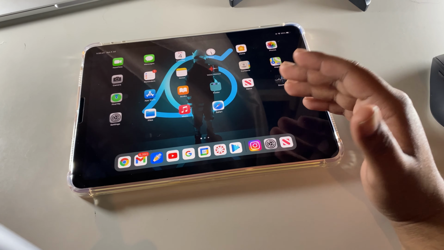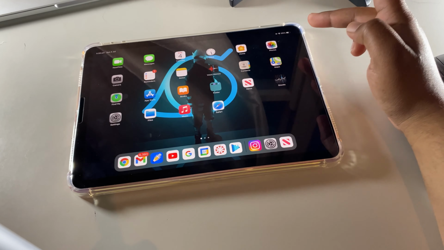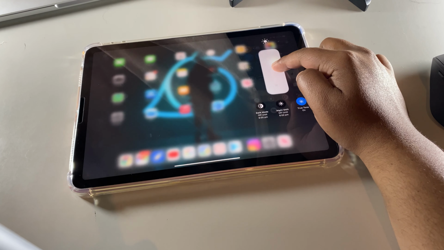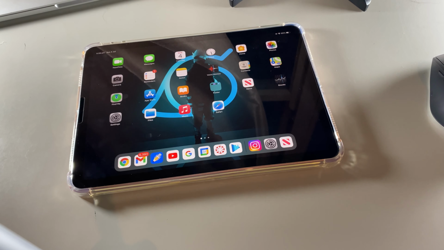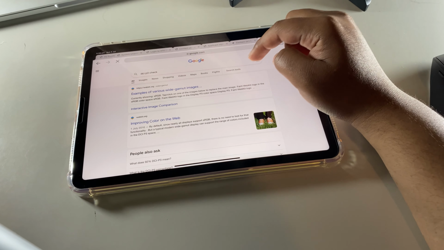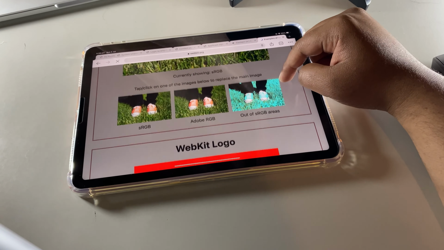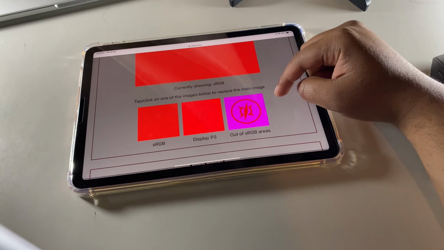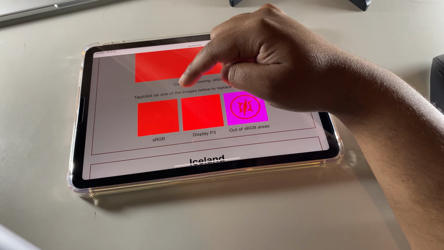Now let's start with the display of this iPad. Now, going over the specifications, this is a 10.9 inch display with a 60Hz panel, resolution of 2360x1640. This has an anti-reflective coating, True Tone display, and 500 nits of brightness with DCI-P3 color gamut support. Now, keeping the specs aside, I must say that this is a really nice screen. Even if this is 60Hz compared to the 120Hz on the iPad Pro, this is a really nice display.